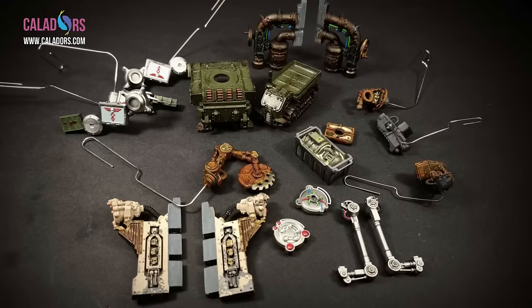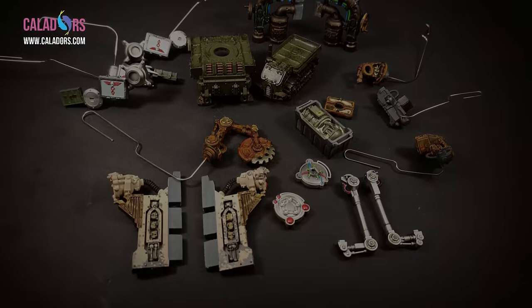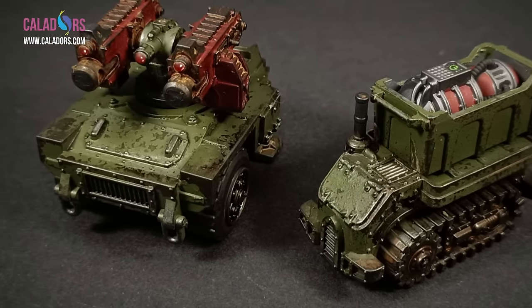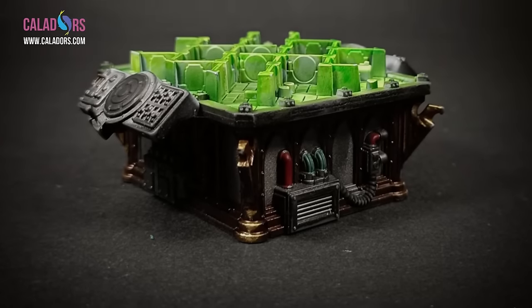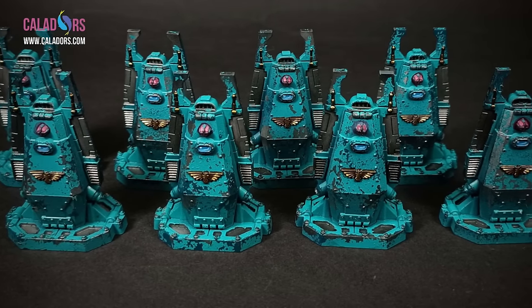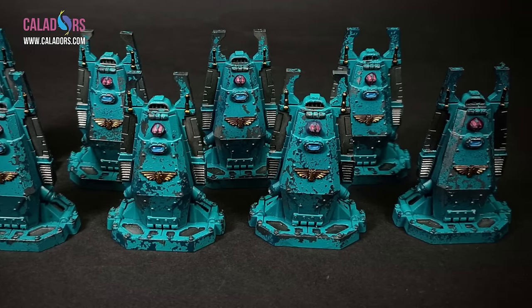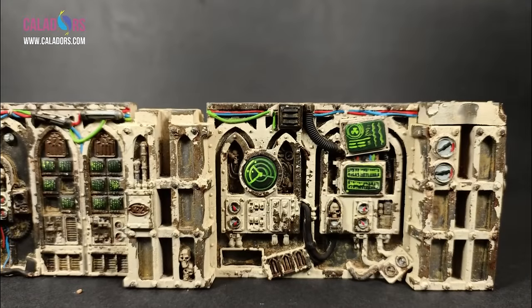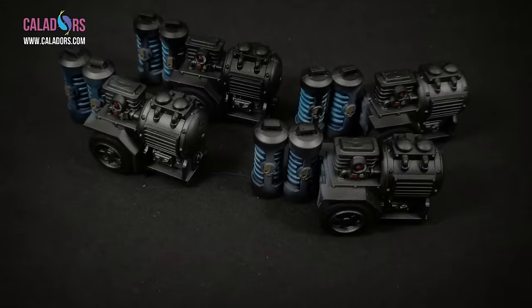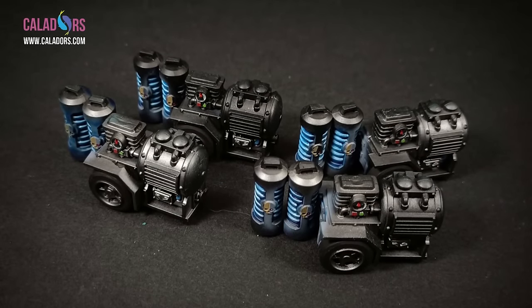When we did this project, some of you may look at this experience and go, well, sure, of course you struggled because one, there were 365 pieces and you did them all to professional quality. But I think Cal can testify that even if you did it at tabletop quality, it would not have been a fun experience. I don't think you can actually paint this terrain to tabletop quality, and let me explain.